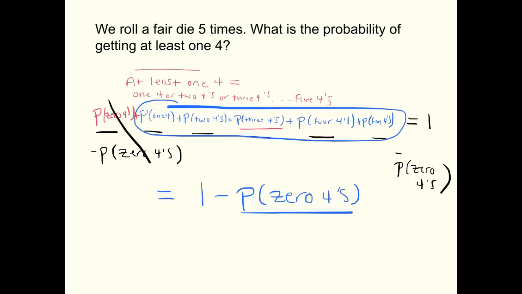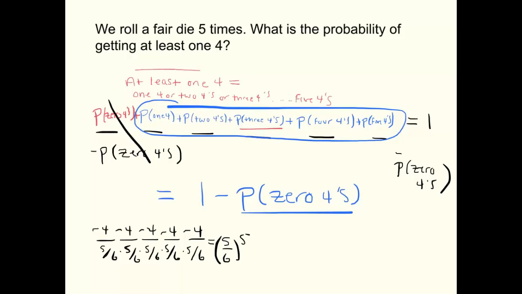And not only that, the probability of 0 fours is not so bad, because here, let's do our setup of our 5 rolls. 1, 2, 3, 4, 5. Getting 0 fours means we get a non-4 on the first roll, a non-4, a non-4, a non-4, a non-4, and each of those has 5/6 probability. Which means this probability is 5/6 to the 5th. And the nice thing is that I don't have to consider all the possible ways, like in the last video, that this can happen, because the only way to get all non-4s is just one way. All of them are non-4s.